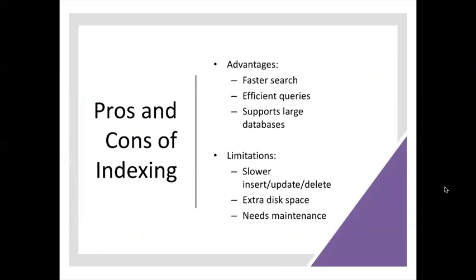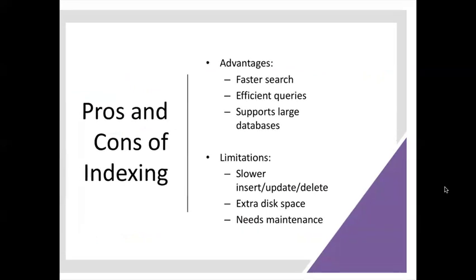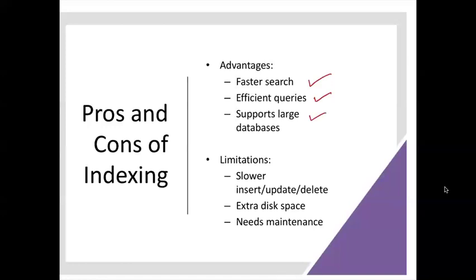And finally, let's look at the advantages and limitations of indexing. The advantage is that definitely our search becomes faster and queries become efficient, and for large databases it becomes very easy to look for data. However, the limitations are slower insert, update, and delete. Some of the indexes, like you saw, primary and clustering, need the data to be sorted according to the indexing field. So whenever we want to insert, delete, or update, we first have to find out a place where it should be inserted.